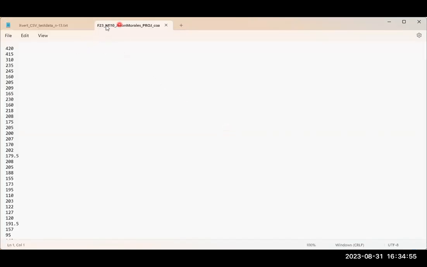And now you can see this is the text file that's in a comma separated value format. And this is only the height data, and it's in a single column. So now at this point, if you are working on the MyOpenMath histogram question, you would just need to select all, and then copy, go over to the MyOpenMath question and paste all this data into it. And that's all you would need to do.